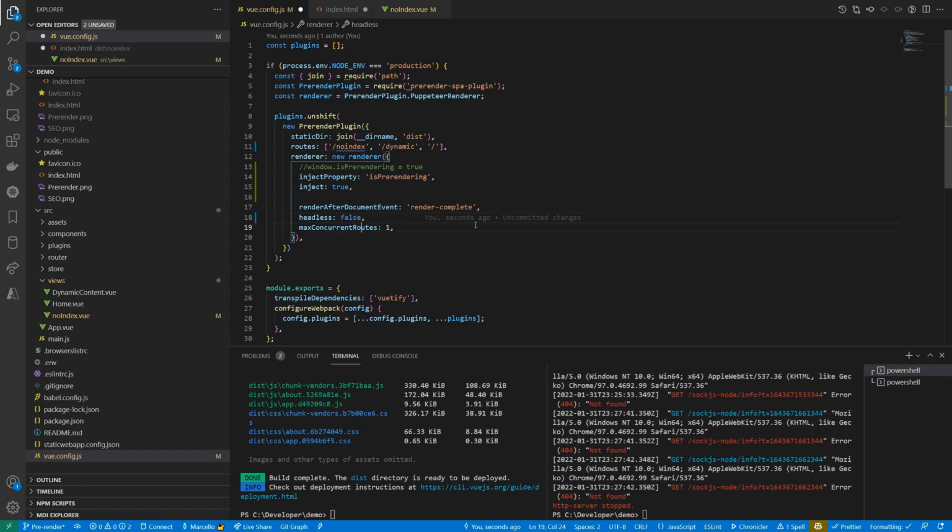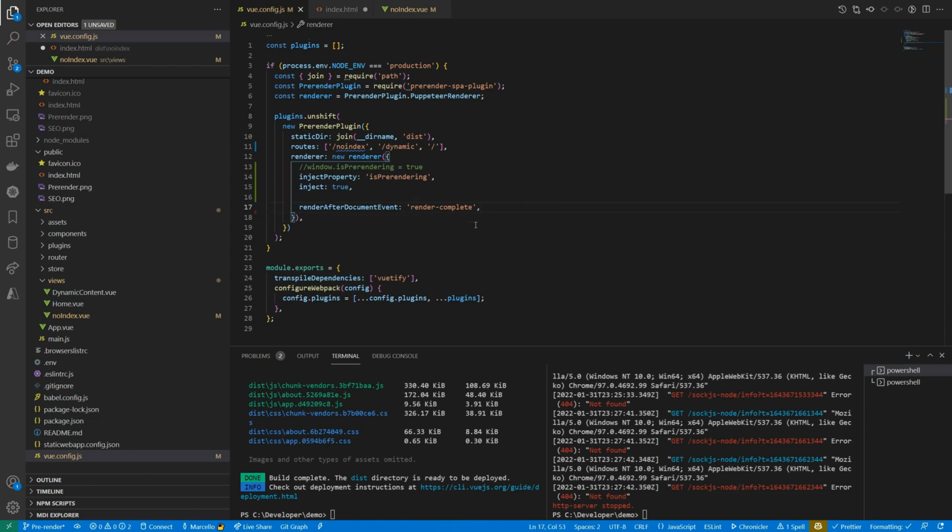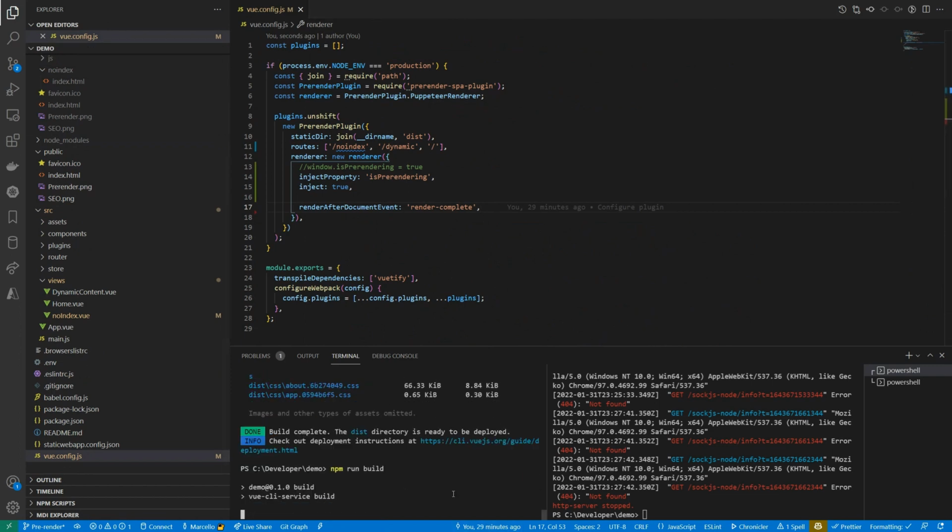And then I'm also going to remove max concurrent routes and headless. So what this will do is we won't see the browser window pop up when it's rendering, and it will also render noIndex, dynamic, and index all at the same time. So I'm going to go ahead and save these routes, close out of my index.html, and run the build again.